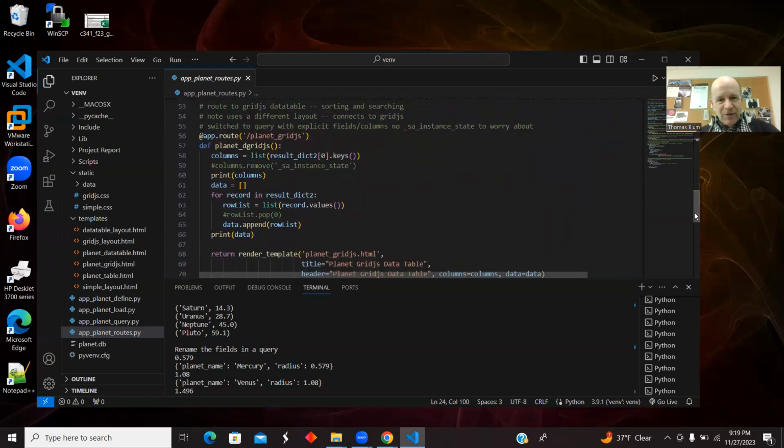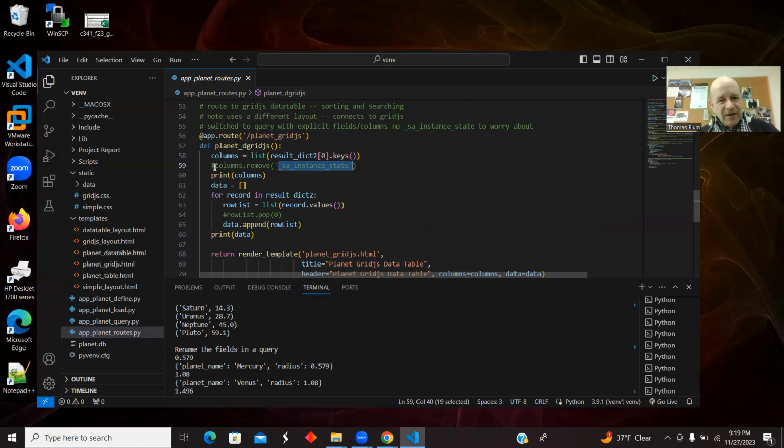And that's what I'm sending over to GridJS now. And so I have commented out before, when I did the more generalized query of just select star, I was picking up the SQLAlchemy stuff. Now that I am naming my properties, I don't end up with this property because I didn't ask for it.